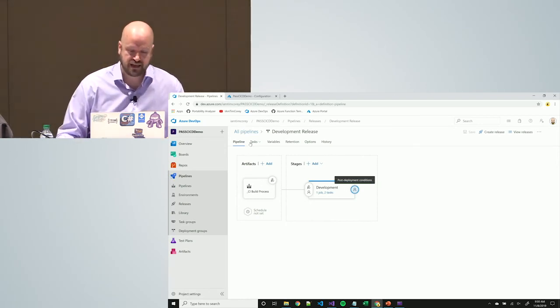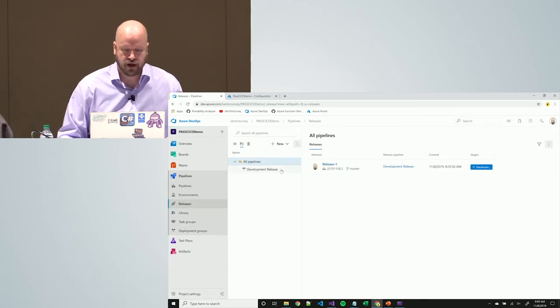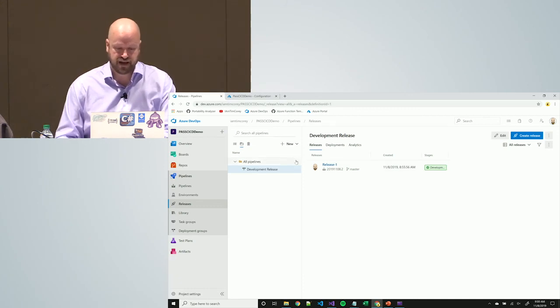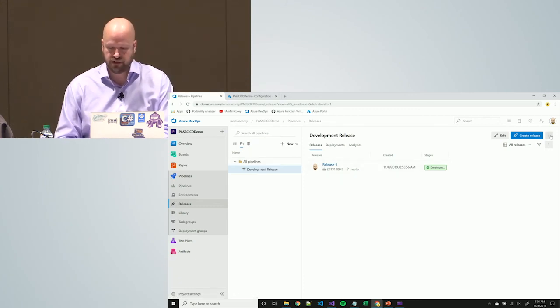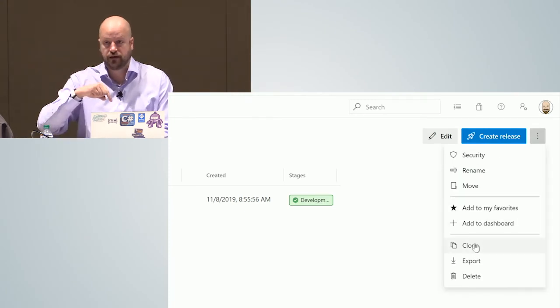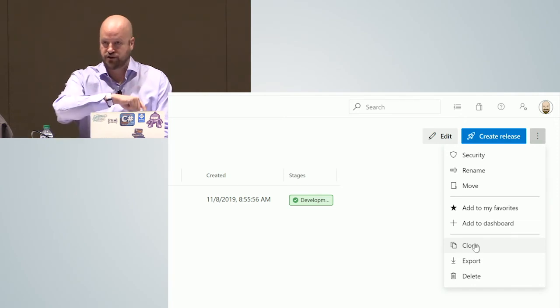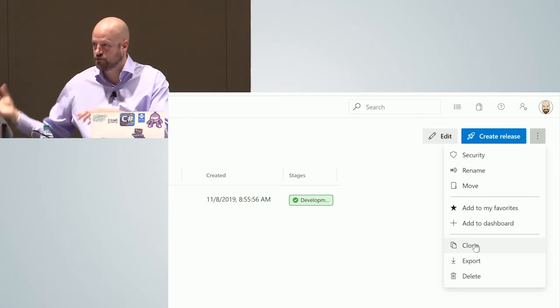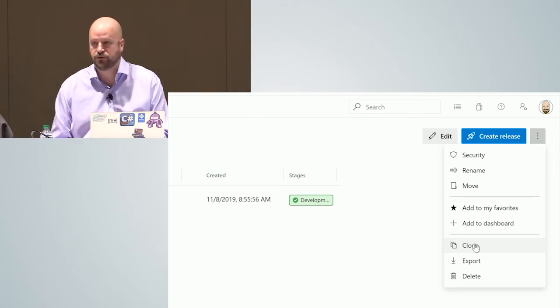So what I would do instead is I'd come back here to my pipelines, and I would click this ellipsis. Nope, this ellipsis. There we go. There's too many different menus. If you click the release pipeline, so this is my dev release, the upper ellipsis, there is a clone. What I do is I clone that, and I make it for just the staging branch. And then I do that release process. And then just the release branch and do that process. And there's three separate ones. I can have different permissions on who can access the different ones. And so that's one way of doing that.